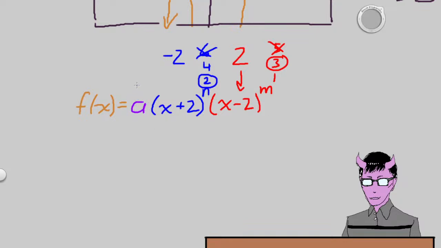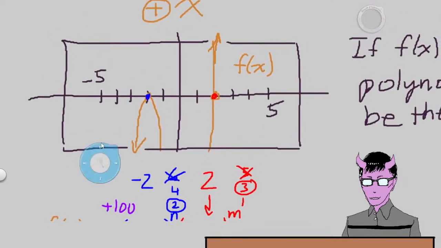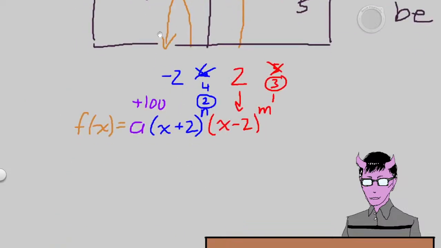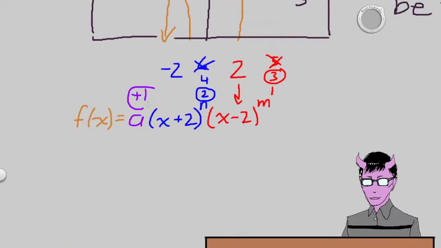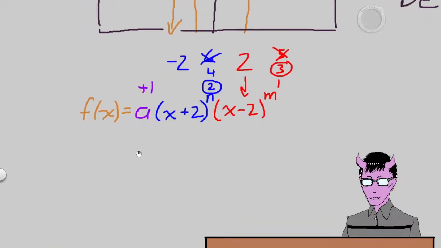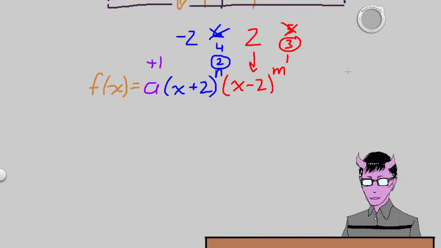I'm just going to put it as a positive 1. There is no real reason to do it, but I just want the lowest possible coefficient in the front. You can put plus 100 if you want, because again, there's no y-axis. There aren't any hash marks on the y-axis, so no need to worry about that. So again, I'm going to keep it as low as possible, positive 1 for the a value. Alright, so let us commit now.